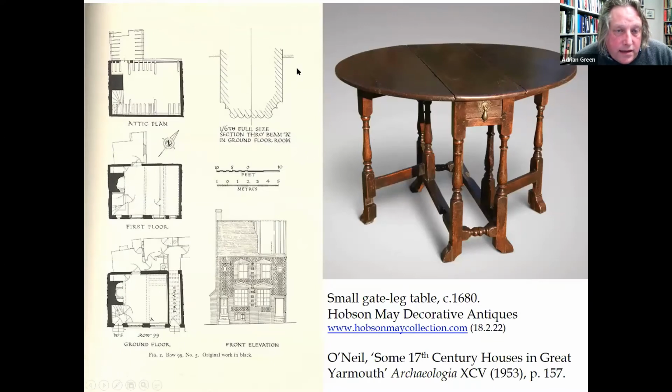And this is a somewhat more affluent example of housing in Norfolk, the Rows in Yarmouth, which are built in the late, or rebuilt in the late 17th century. They have the provision of a stair next to the entrance, which means that these houses can be subdivided into flats, as it were. There could be a separate household potentially on the first floor. Better off households in these houses will occupy the full house, even with a closet window. Closets, of course, can be more than storage. They can be about prayer traditionally, or reading.